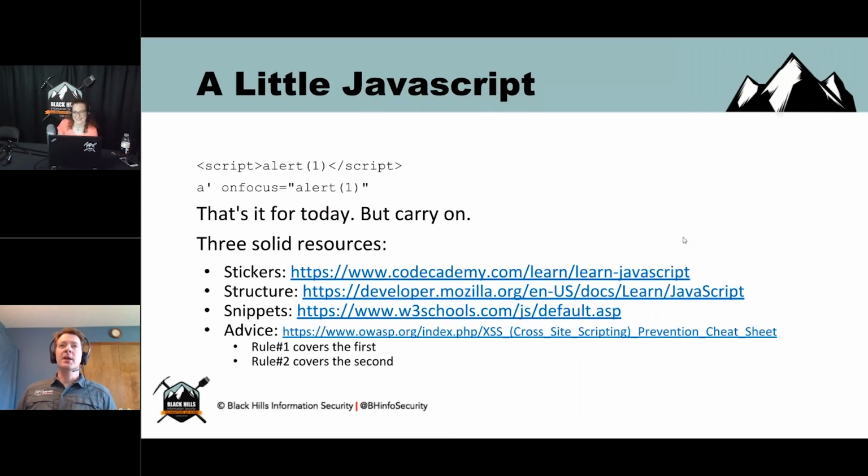So, a little JavaScript. I almost didn't have any JavaScript on this, but there's two things that you can use while you're testing without really knowing anything about JavaScript that will help you out. This is like the shortest script that we use in testing a lot. The script is just between the tags. These script tags are HTML tags. That's not the script. That just tells the browser that what's in between here is a script. And this is what we use to see if we can get JavaScript to run in a response. This is like the first thing you would do if there's an input form, like a search field. You would type this into the search field and search for it. And if on the response page a dialog box pops up that says 1, you found cross-site scripting.